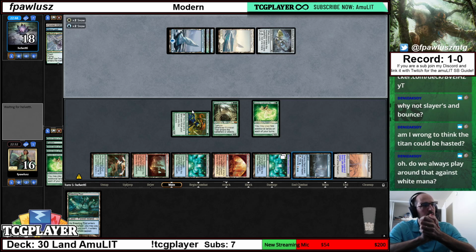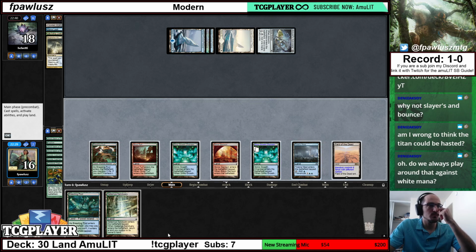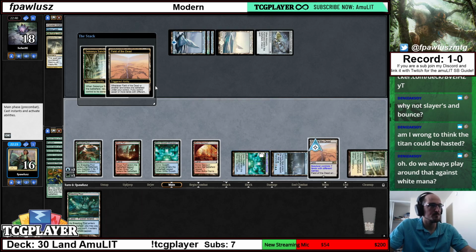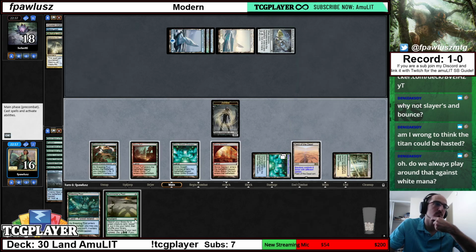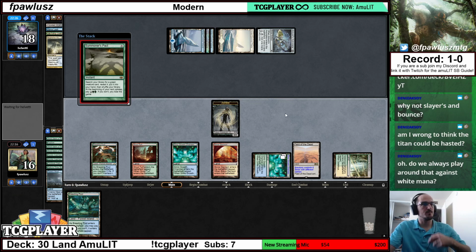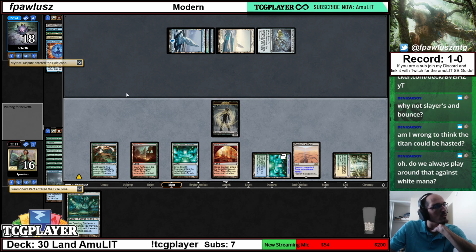They have a Wrath here. They do have a Wrath. Okay. 1, 2, 3, 4. Alright, so Force of Negation or bust. They do have it, I think. Yeah, they do have it. Yep. Main deck Dispute. Interesting.